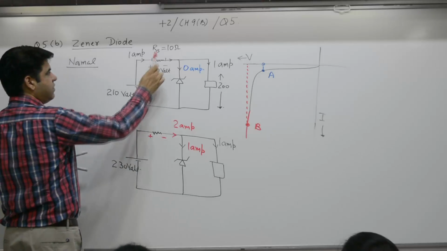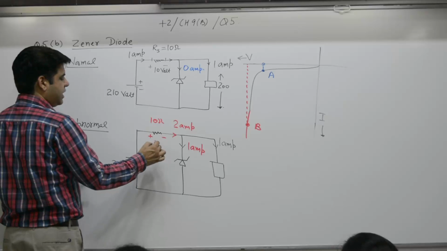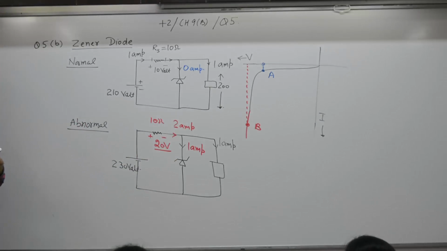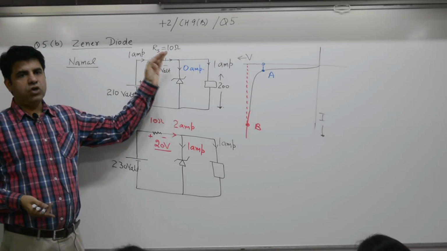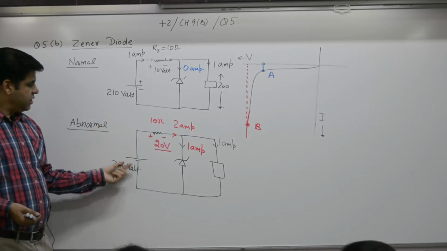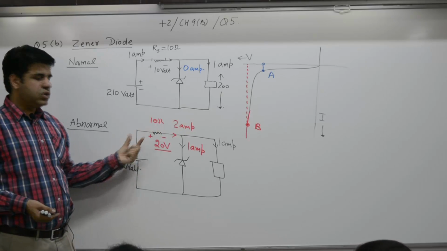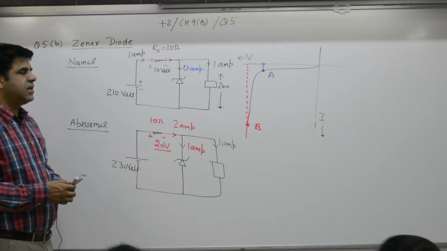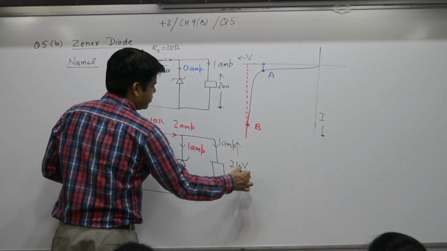Plus minus, this value is what? 10 ohm. 10 ohm into 2 ampere gives 20 volt. Earlier there was a voltage drop on the line. We call this a line drop on the way. 230 is the applied voltage. As you move, you lose 20 volt on the way. 230 minus 20, what you are left with is 210. So now the voltage across the device is 210 volt.